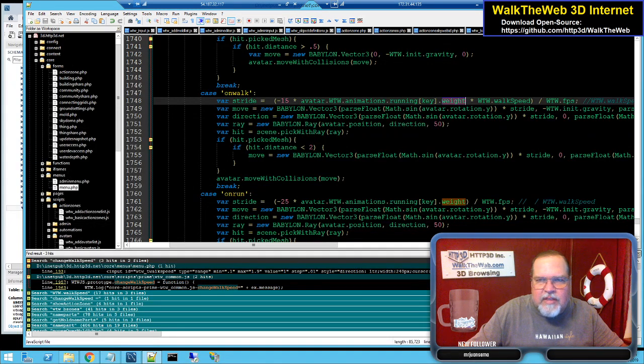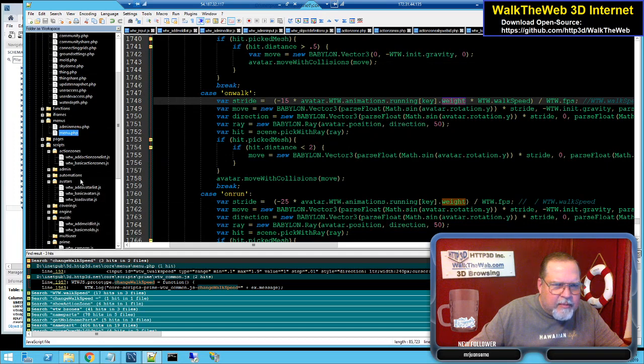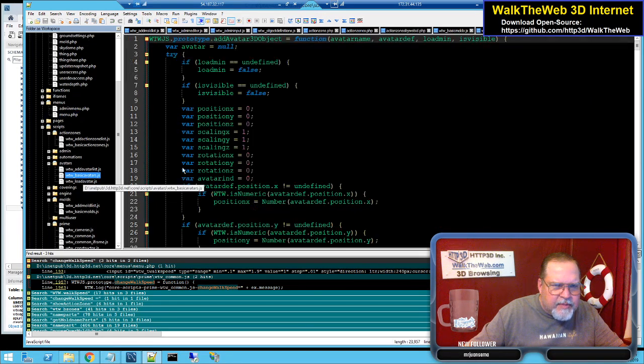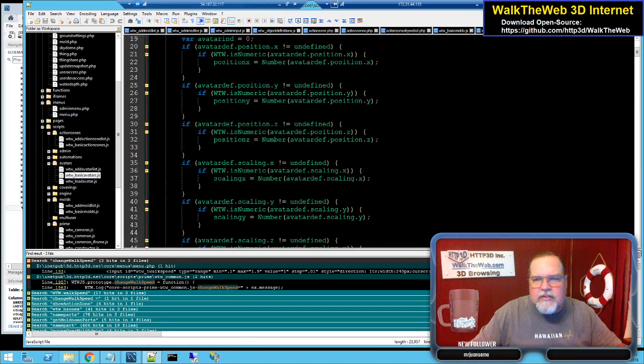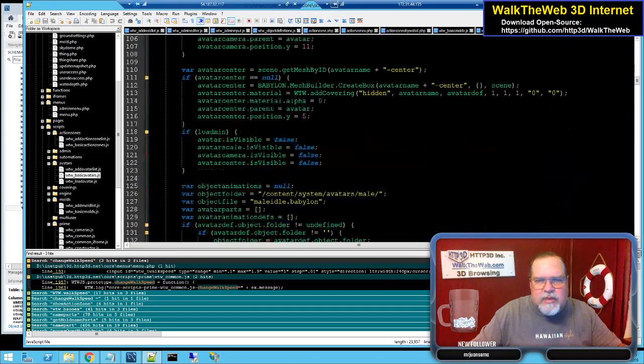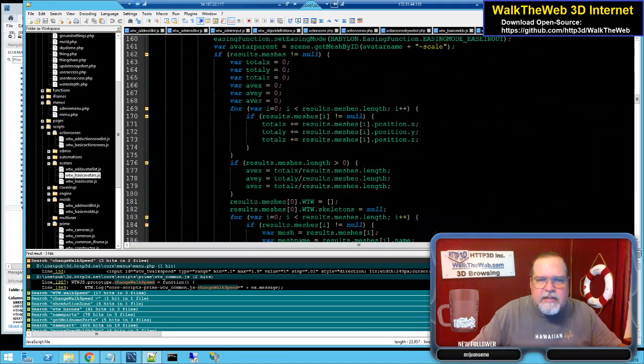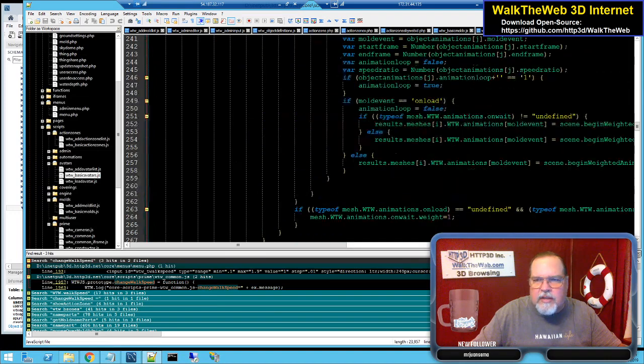But when we create these animations, let me go to where we create them. Okay, I don't have it open. That's fine. We'll get the file. When we create them and open them, let's start with the basic avatars. And what we do is we are selecting the animations right here.